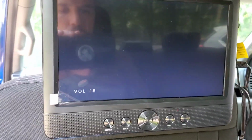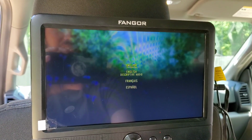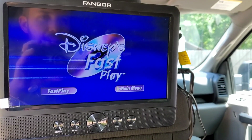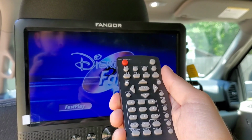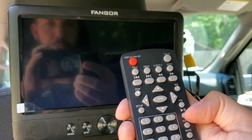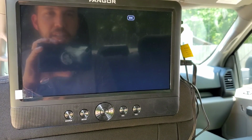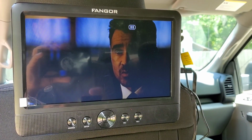Now, I am curious. You guys hold tight one second. Oh, all right, let's see. English. This Disney DVD is enhanced with Disney's. All right, we do have a remote control also. Okay, so let's see. Volume up and down. Let's see what happens if I press that. All right, pause. All right, there's the pause.